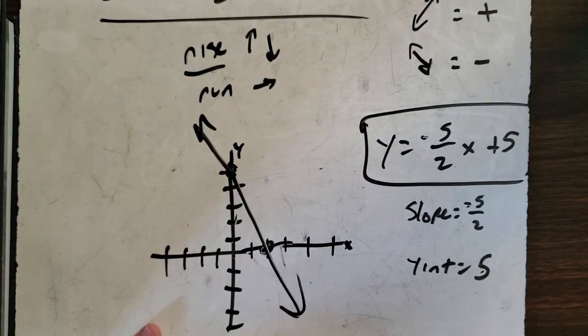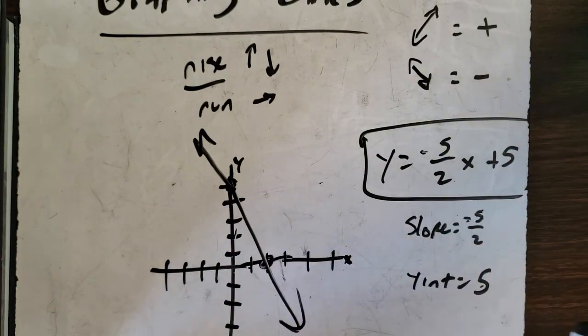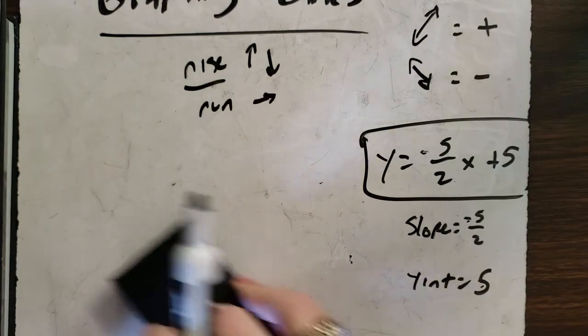Okay? Our slope is negative, which means it must look like this. It sure does, and that's going to be our answer. Now, look, and I'll show you real quick as an example, okay?